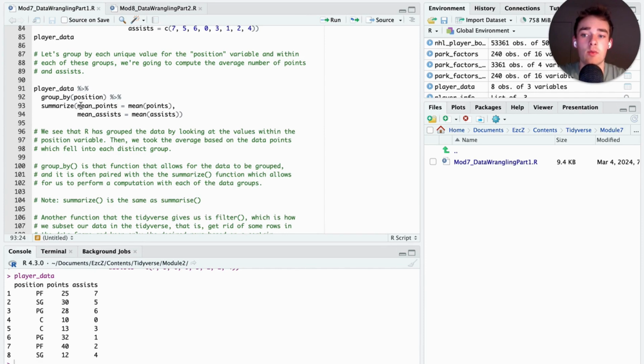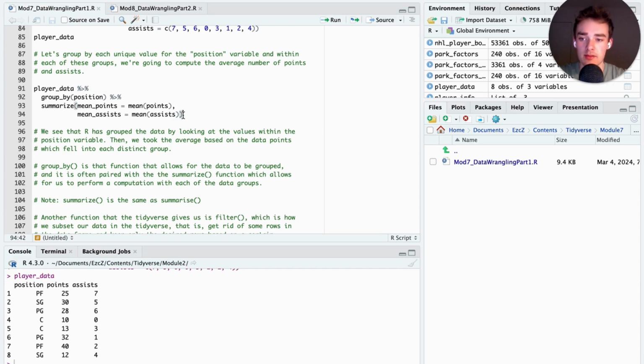Inside of summarise, we need to talk about the aggregation that you'd like to perform. The first one, I want to take the average of points, and we know how to do that, just by taking the mean of points. The second aggregation I want to do is the average assists, so I take the mean of the assists variable. It's doing that with respect to all the elements in that particular group, so it's going to do that 4 separate times for us in this example. When I say mean points and mean assists, that is creating a new variable inside of this grouped data frame or summarization data frame. We want to make sure that this is a descriptive variable name so we know what it means after the group by statement.